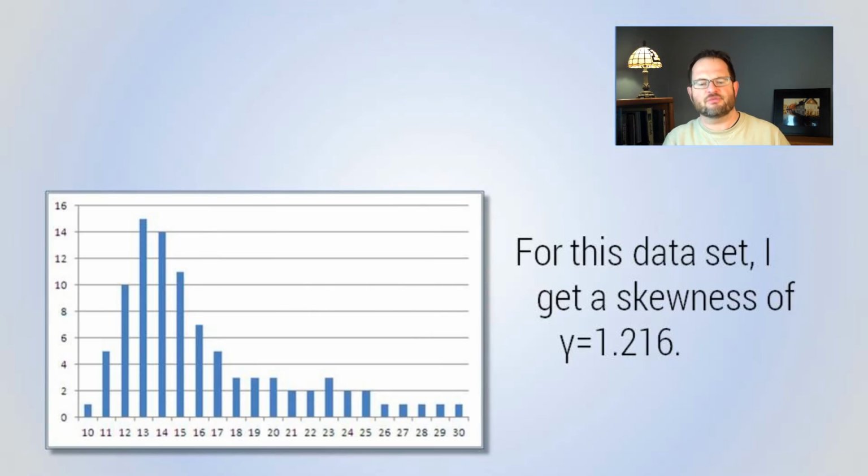So for example, I just threw together a fake little data set here, and you can see that there's a skewness to the data, right? There's a big fat tail to the distribution off to the right, whereas it just tails off to the left. I should get a positive skewness here, and I do. I got a skewness of 0.12. Okay, so the skewness is one way that we could describe the shape and character of a data set.